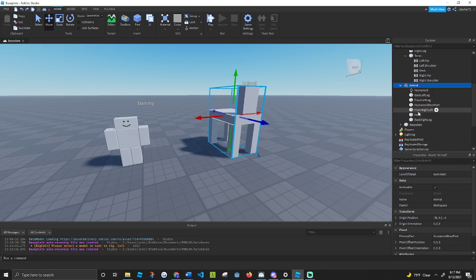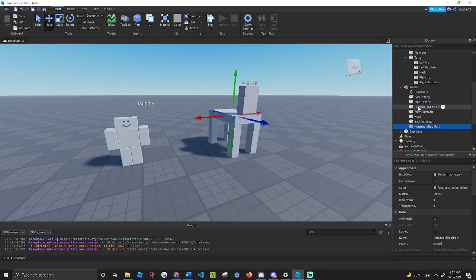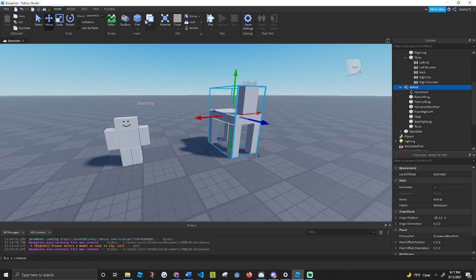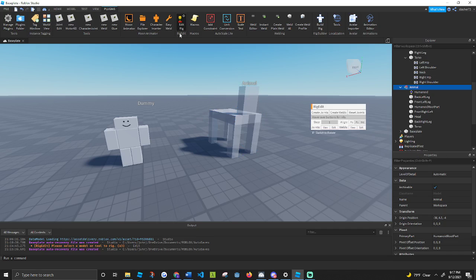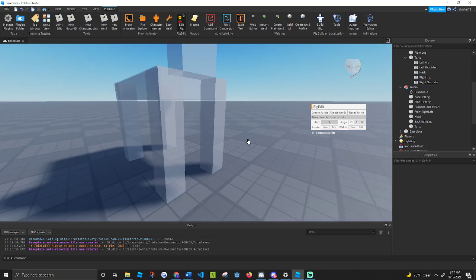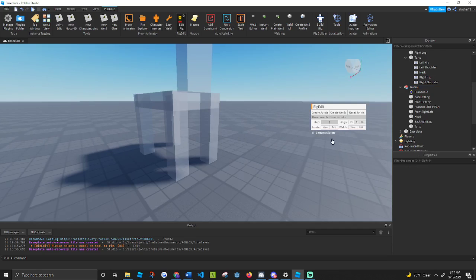So I'm just going to duplicate the humanoid root part and call this torso. Okay, and I'm going to go ahead and start welding. Let me go to plugins, re-edit.